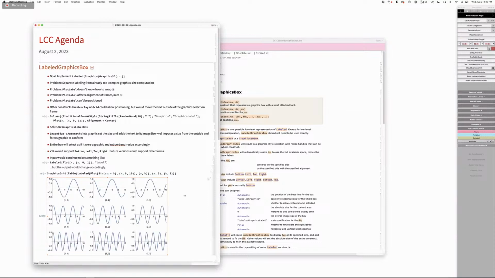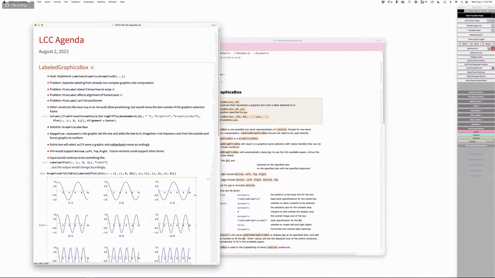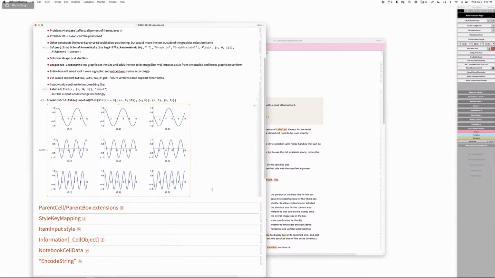Yes. Yes. So this is, well, I mean, there's a more significant discussion of how this interacts with graphics grid, which once again Brett's not here, and I haven't really reviewed this deeply with Brett.